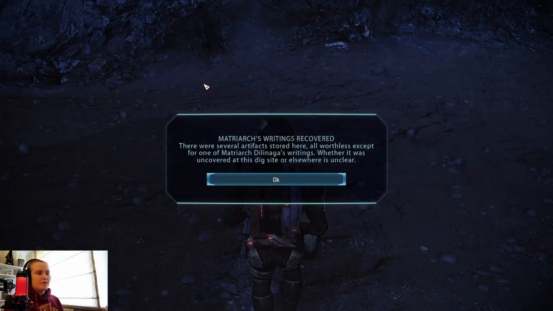Matriarch's writings recovered. There were several artifacts stored here, all worthless except for one of Matriarch Dilanaga's writings. Whether it was uncovered at this dig site or elsewhere is unclear.